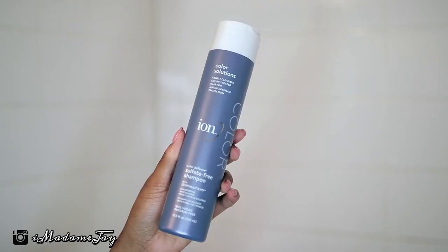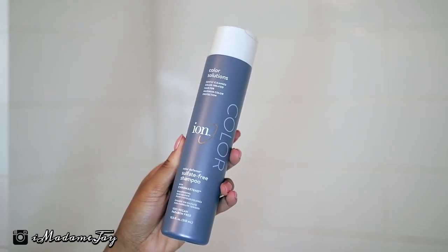I'm also going to be showing you guys how I did this really cute style by using a product from my local Sally's. So first things first, I like to go in with a shampoo that is sulfate free, and this Ion Color Solution sulfate free shampoo is perfect for my color treated hair. It is paraben free as well and 100% vegan.